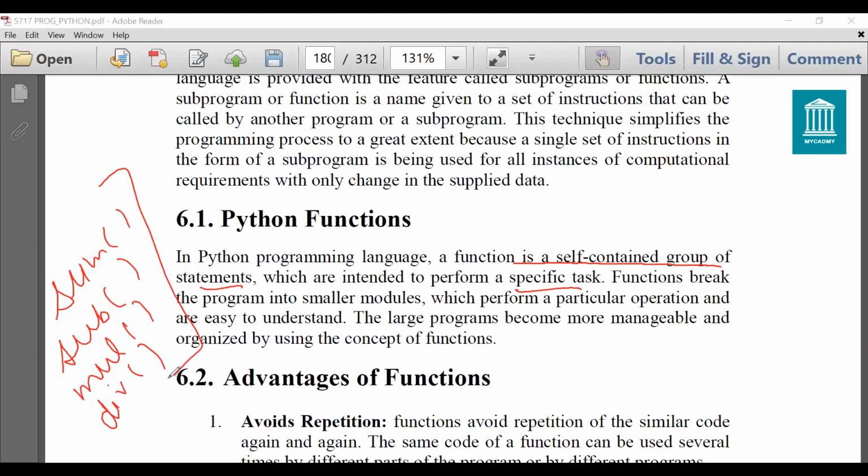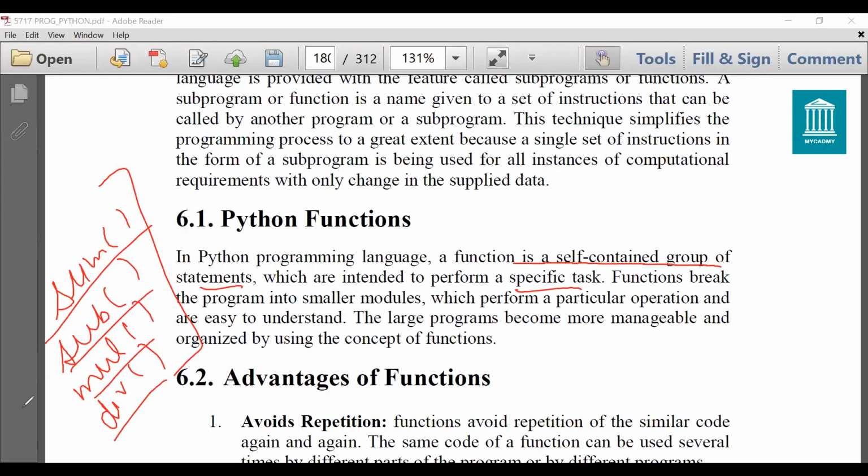So this is the basic role of functions, to divide a complete problem into small parts or small modules. As we can see, a calculator program can be divided into different parts in order to solve a particular problem.